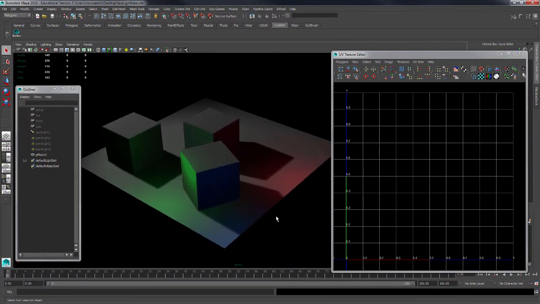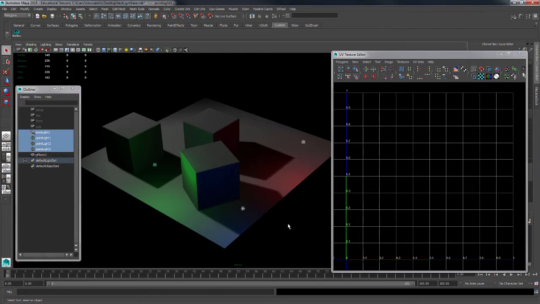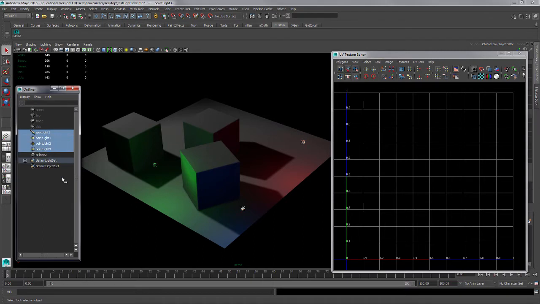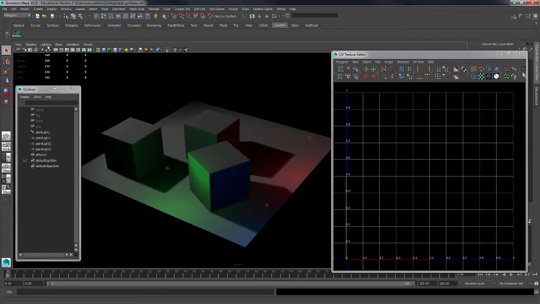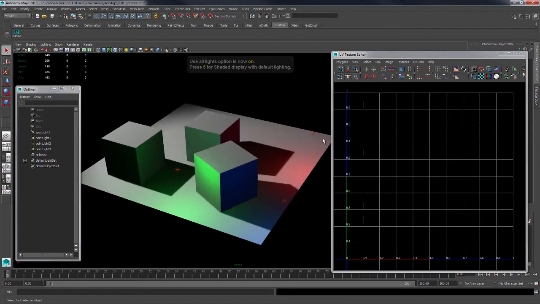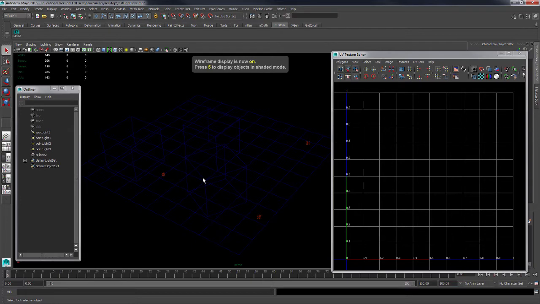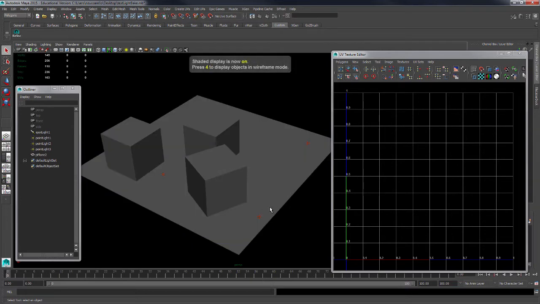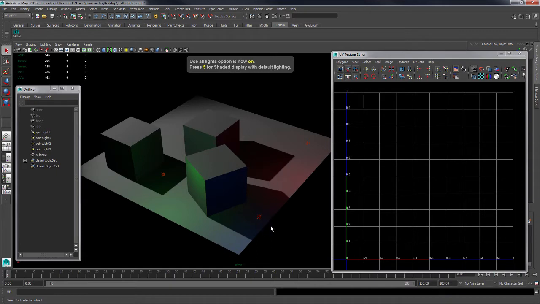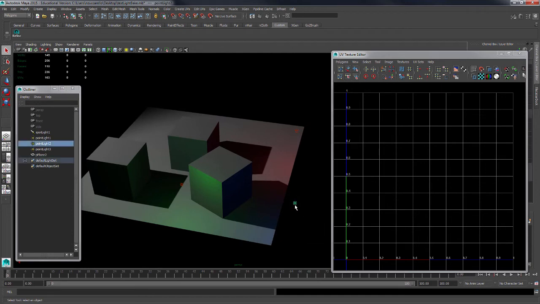So to actually do the baking process, you're going to want to set up a few different lights. I'm going to actually show the lights that I have in the scene. So I selected those and hit Shift H just to unhide them. And then I'll go to lighting and I'll say use all lights. So it looks like the light is added on top of what I baked out, which it is. That's because I have texture showing. So if I just hit 4 for wireframe, 5 for shaded, and then hit 7, it'll take us into lighting mode. You can see this is the actual lights that have been set up for this. And then you can see that these are actually dynamic and they've got the light moving around on here, like this.